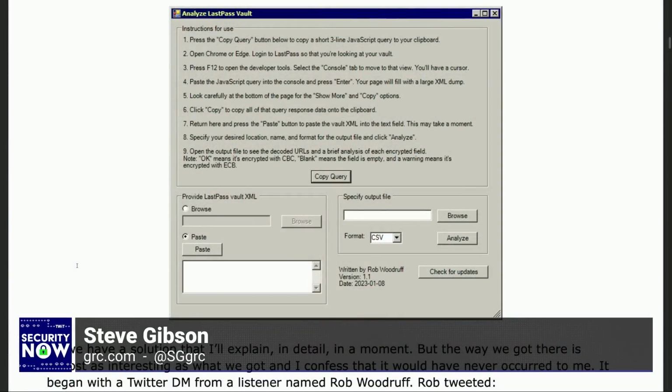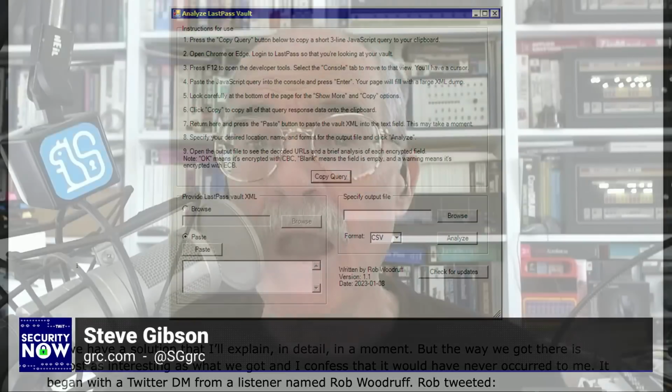Okay, so he said, I had to adjust the positioning of the elements manually. He said, overall, though, it saved me a lot of time. I probably wouldn't have even tried to tackle this project without ChatGPT. Okay, so we've clearly entered a very different world. What Rob explained is consistent with everything we've heard about ChatGPT. It's not yet perfect, but it's very good. And it can typically get you 95% of the way there. And then you need to go in and fix the things it got wrong. But wow. So anyway, I thought that was just very cool.